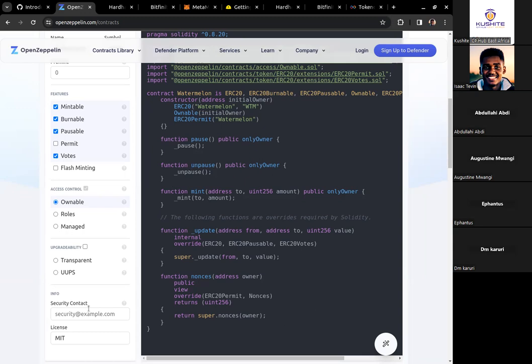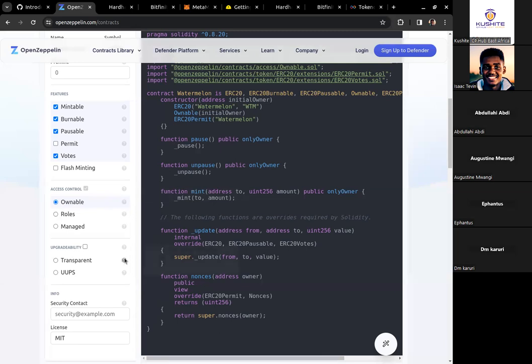So another feature maybe we can give it, let me see, do I give it a permit feature? Because permit is basically used for the Ethereum ecosystem, so I'll not give it a permit feature. But there's also the access control. Who gets to control this particular token? Is it you as a developer? So you can always give roles over here. When I click ownable, that means an owner can own this token. So I'm just going to leave it at ownable.